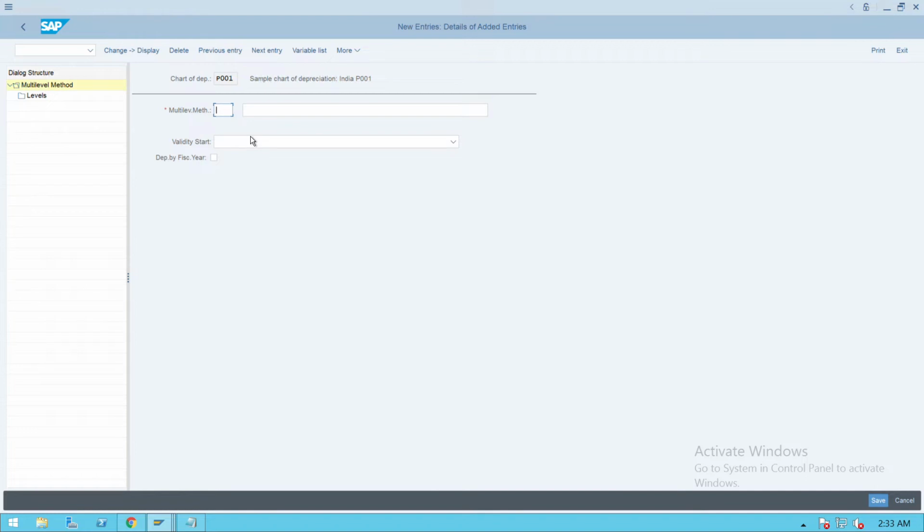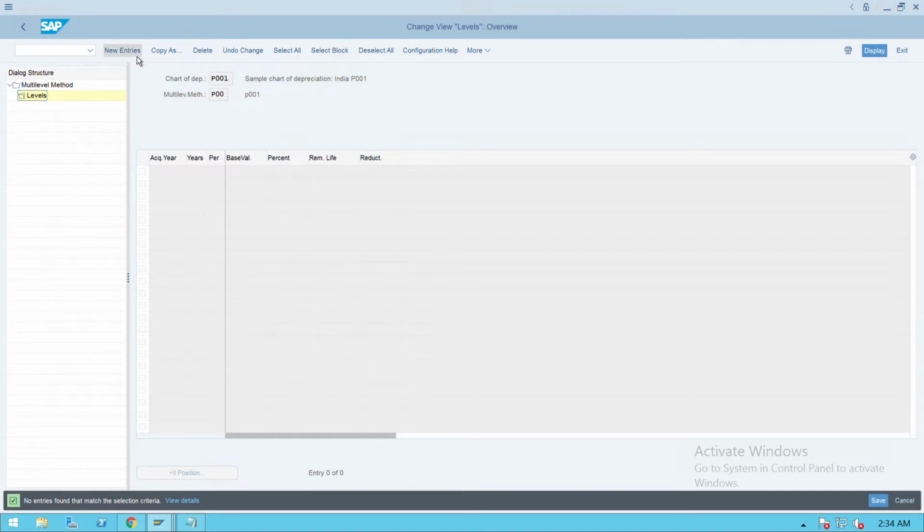So I will give multi-level method as P001, from ordinary start date. Select this one and double click on levels.